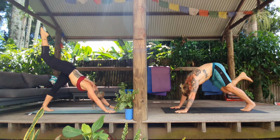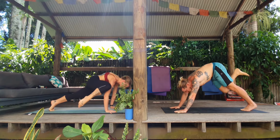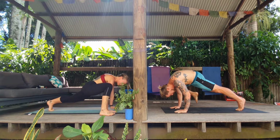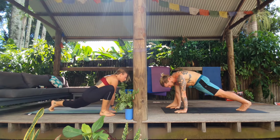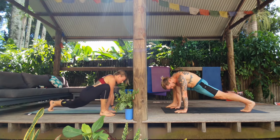Inhale, three-legged dog. Exhale, right knee to right shoulder. Pause for a moment before you plant your right foot on the outside of your right hand. Find that control. You can either keep your back left knee lifted if you want to go a little bit deeper into the stretch, or of course you can lower it down.